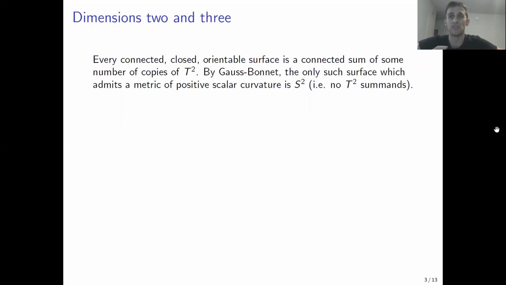So which of these can have positive scalar curvature? By Gauss-Bonnet, the only possible ones which could have positive scalar curvature are the ones for which the Euler characteristic is positive, so that's S2. And we know that S2 does in fact have a metric of positive scalar curvature. So the opposite of that is that all the aspherical surfaces do not admit positive scalar curvature. So this is saying that the conjecture is true in dimension 2. The unique surface in this case which has positive scalar curvature is the one which has precisely 0 2-torus summands in its decomposition.